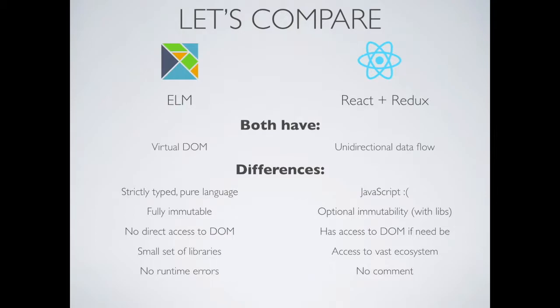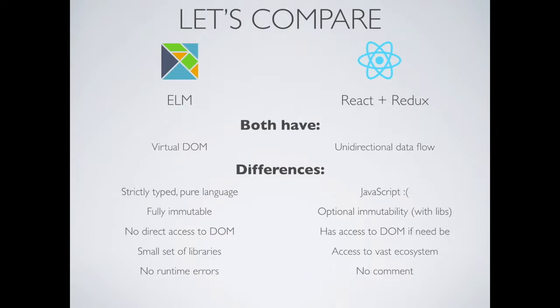Elm is fully immutable, so each time you modify data, it will return you a copy of this data. With React you can do immutability with immutable.js, but it still can produce some unexpected results just because it's fun. Okay, so I guess this is more of a problem for Elm than anything else, but it doesn't have any access to the DOM. So for example, you cannot say, give me the coordinates of this specific element, for example, to display a tooltip. You will need to write a port to JavaScript that will get this element from the DOM. Yes, React of course has access to the DOM if need be. You can just pass a ref and then do anything that you want with it.